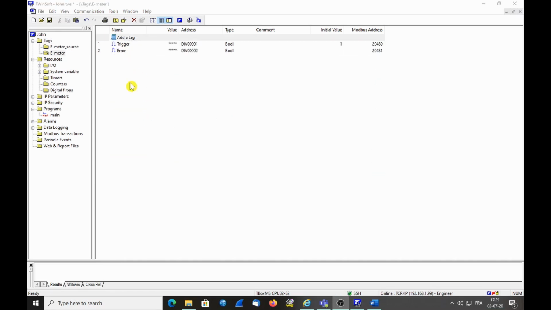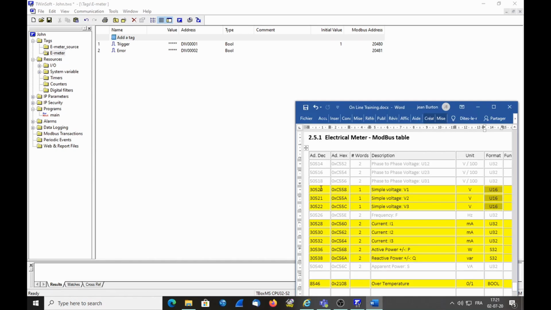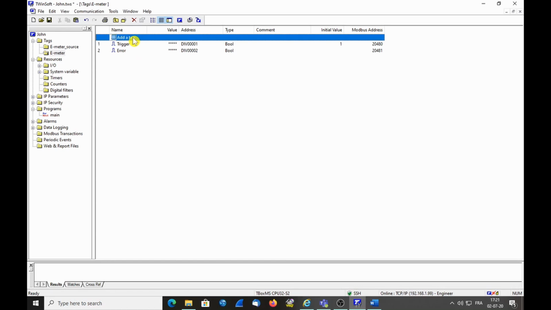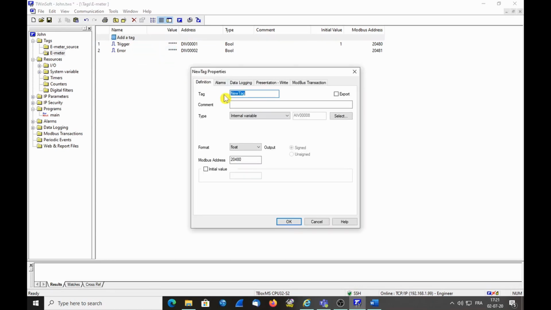And I go into the folder. I have to create tags which have the same format as the data I want to collect in the remote device. So I open my list of data I want to collect, and I will create tags with identical format to those. So let's create the first one, which is to collect the voltage. I will call it EM for electrical meter volt 1.